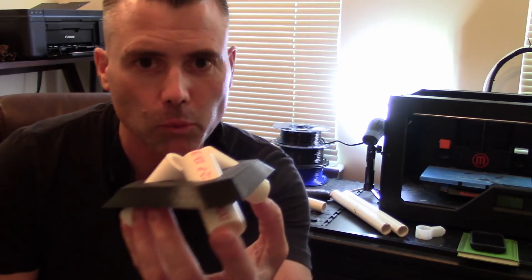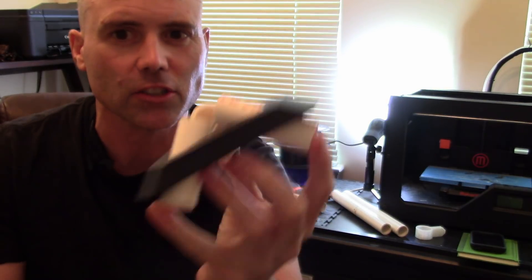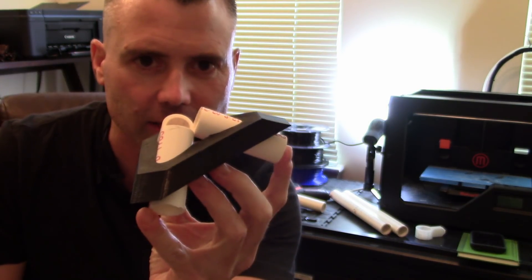I love this project — I've been working on it for a long time and there are so many different things you can do from this point. You can add hooks and all sorts of things to your models for hanging up stuff and storing gear. That's what Plexus is really good at. Once you start using smaller pieces of PVC you can start building little things like stands — this is a really cool model I was working on for a stand.